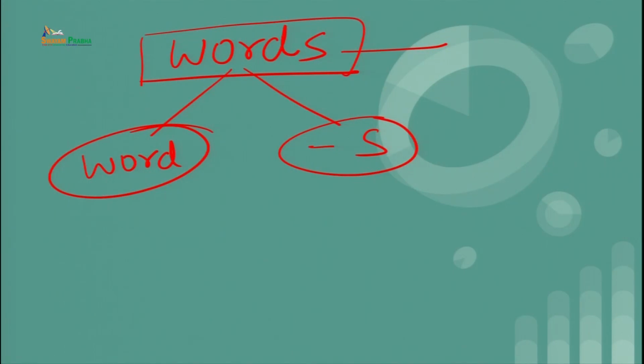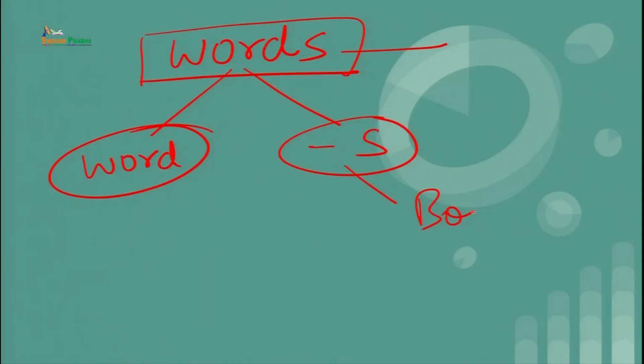If you speak the word "word", it is no more unintelligible to you; rather it is comprehensible and you can make out its meaning. But when you say "s", it cannot work alone. It needs to have a company. So, if a morpheme is dependent, it needs support, or you can say it needs a company to fulfill its function, then it is a bound morpheme.